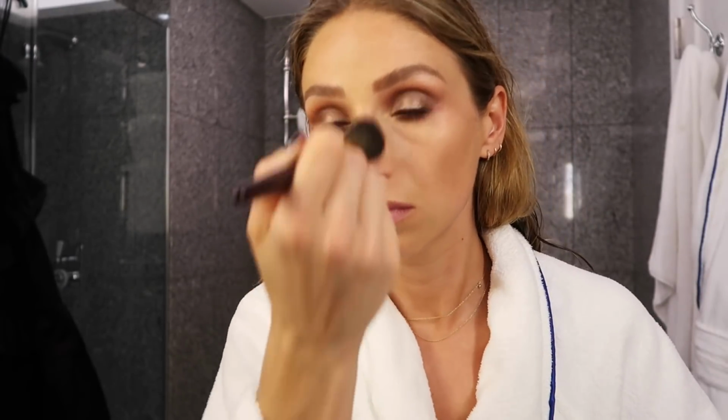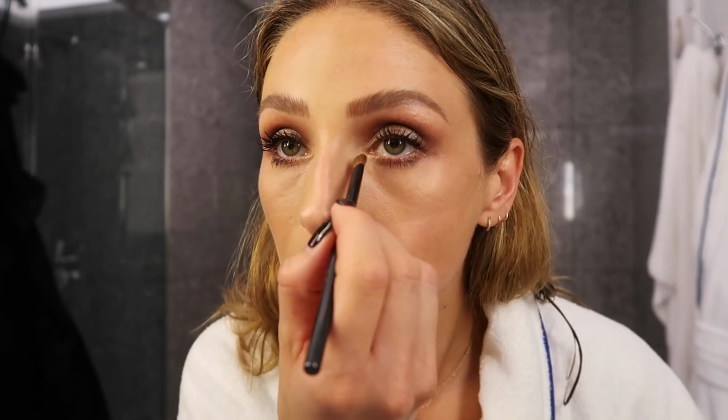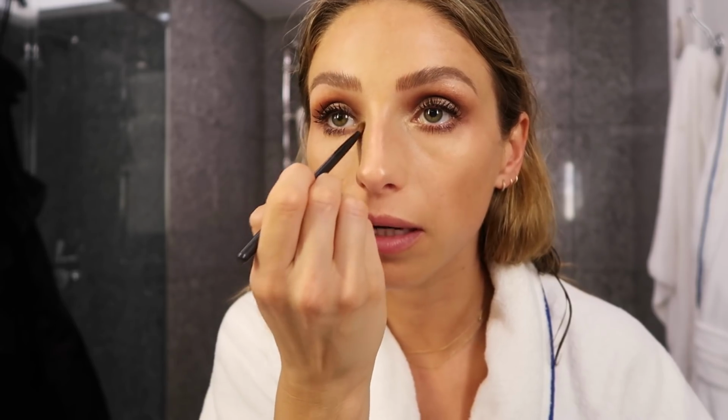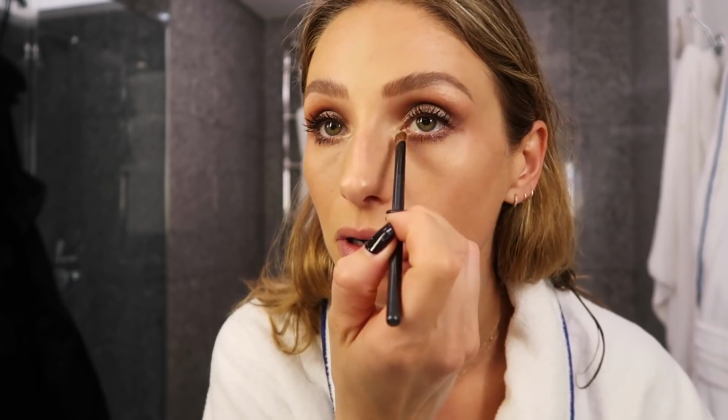Okay, I'm gonna use this Mary Luminizer highlighter, and I'm gonna mix it with the bronzer just a little bit because it's slightly lighter than I would like. And then I'll just put it on the back of my hand and do that. Ooh. And then I'll put a little bit on my inner corner just to look really awake. I thought I was gonna nap today, and then I was like, no, I'm only in New York for so long, so I gotta take advantage.